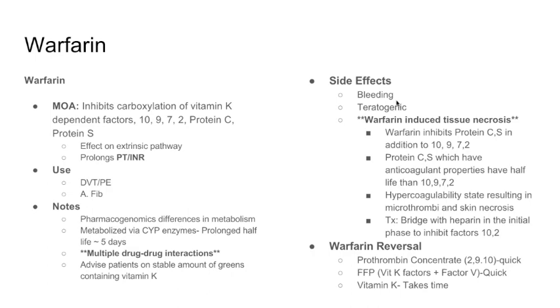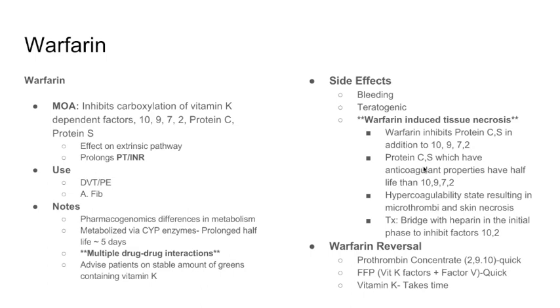Side effects for warfarin are very important. The biggest side effect, of course, is bleeding. The second side effect is that it's teratogenic, so it crosses the placenta and causes deformities to the fetus. The third side effect is warfarin-induced tissue necrosis, and let me take a minute to explain what that means. As we have agreed earlier, warfarin inhibits protein C and S in addition to factors 10, 9, 7, and 2.